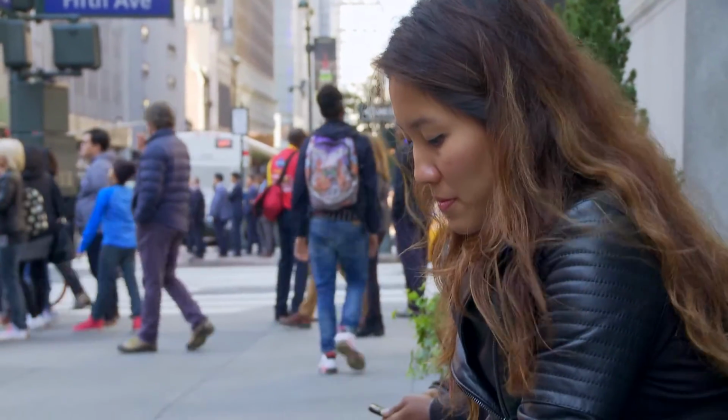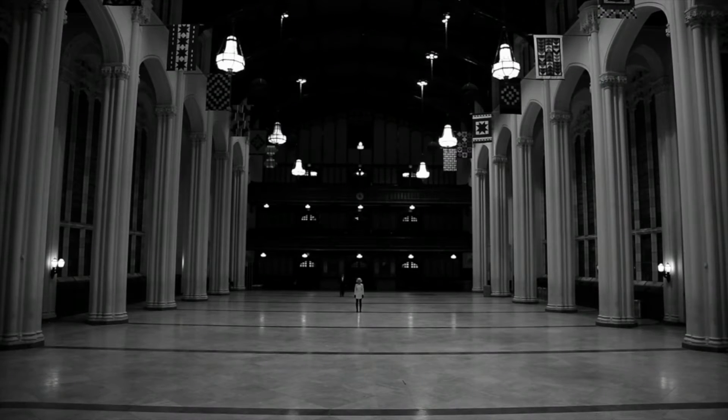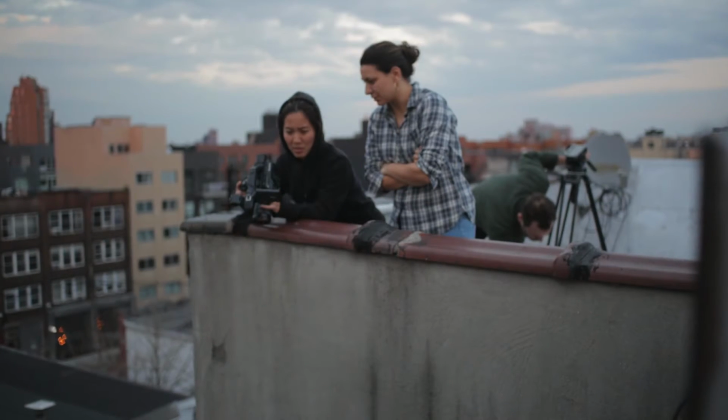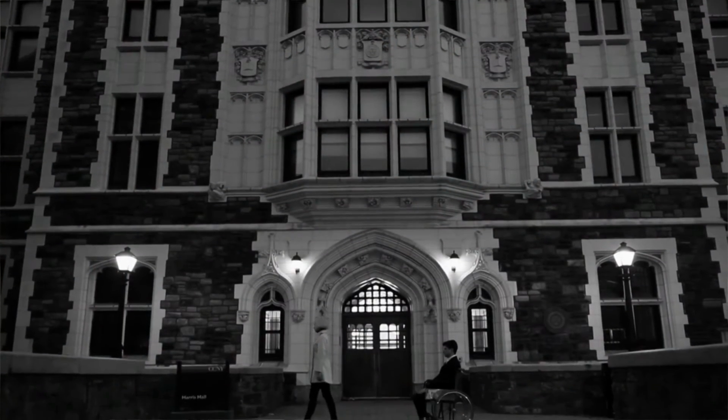You go about the world looking at a lot of things, and you instantly capture the image with your own eyes first. So what your eyes see is what the camera sees. During my first semester in City College, I started DPing on some of my friends' shorts for class assignments, and gradually that led on to other projects.